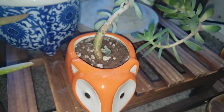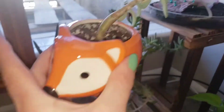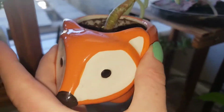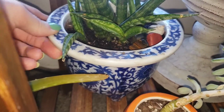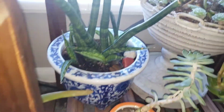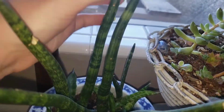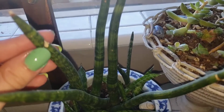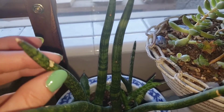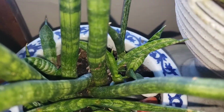We have another of the same type of succulent in a little animal pot. I want to say this is a little fox creature. And then we've got my snake plant right here in a beautiful china pot. This was all braided together, but I unbraided it, and it has grown so much since. You can see where it was tied up in a braid right at that little brown spot. A couple more babies popped up in here.